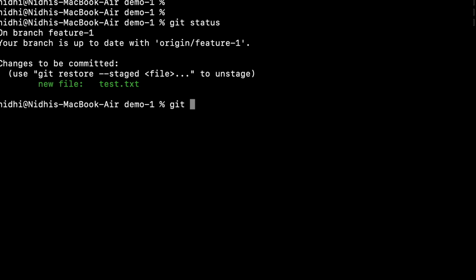So now the next step to commit the changes is git commit hyphen m. And this is where you can provide the commit message. And it is very helpful, and it is always a best practice to provide the commit message. It helps in the future when there are issues or anything. You can see why this particular commit was made. So, added a new file.